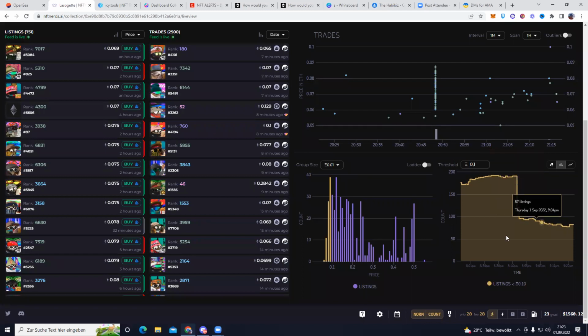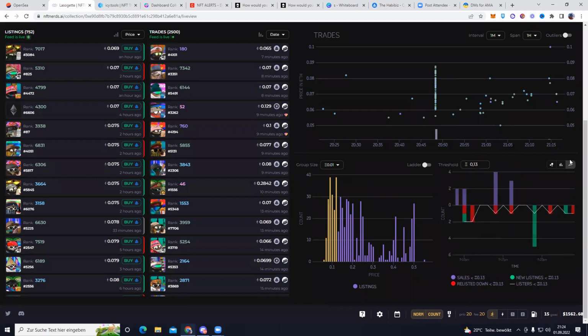So fewer listings. What happens? You see this sweep. A guy bought a lot of NFTs, and you can basically also see how much he bought, from 100 to 170, around 70 NFTs. He bought here, and of course there are fewer listings here. And what you want to see is, of course, that this thing here goes smoothly down, right? So that means a lot of different people are starting to buy NFTs, and in a specific price category, the listings are going down and down.